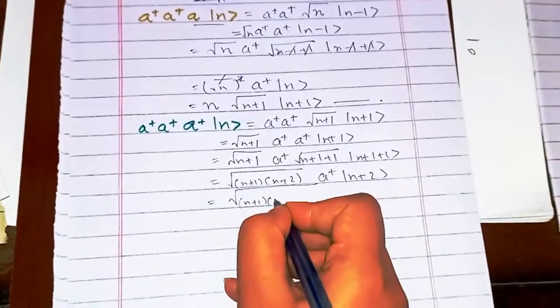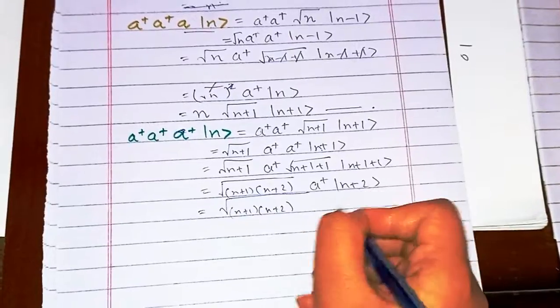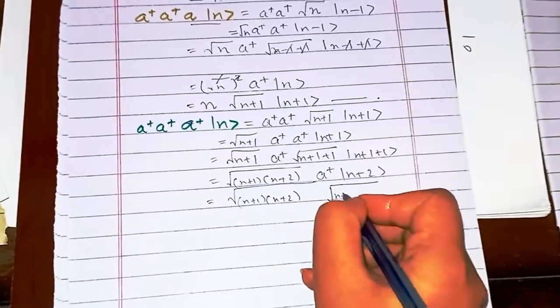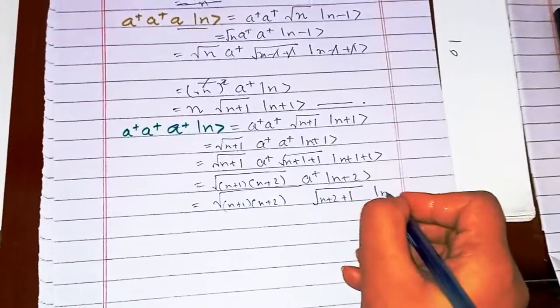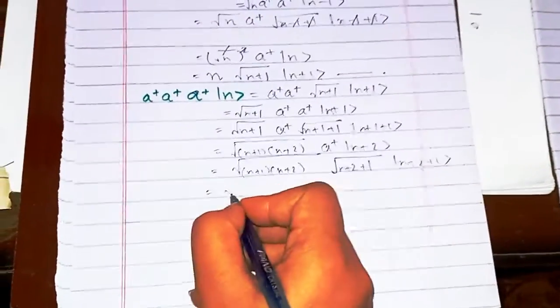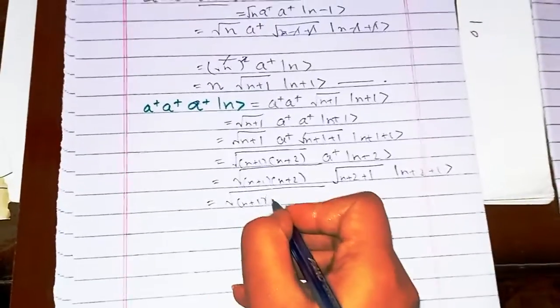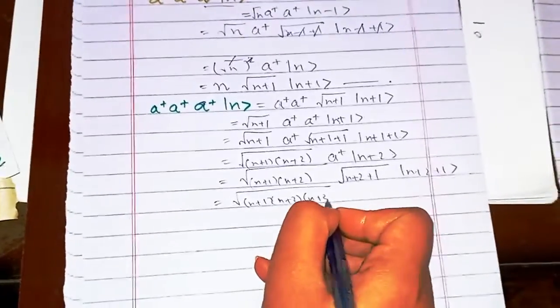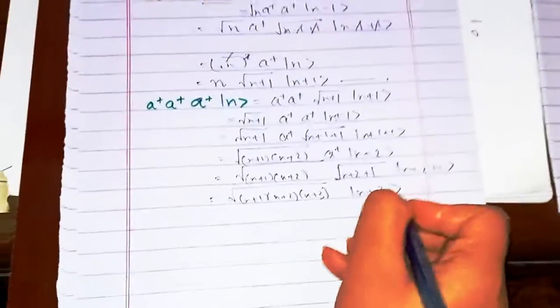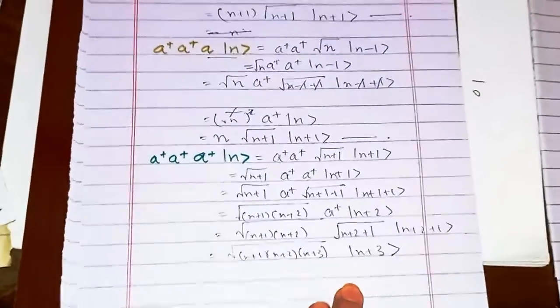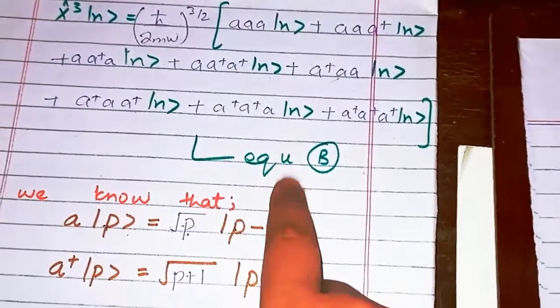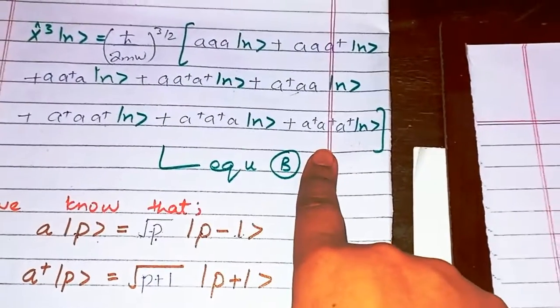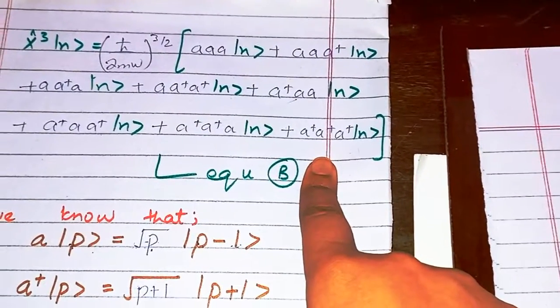n plus 1, n plus 2, a plus applied on n plus 2, so it's under root of ket raised by 1 and constant raised by 1. It's under root n plus 3, so we'll write n plus 1 into n plus 2 into n plus 3, and here we have n plus 3 as the final ket. In that way, we have successfully calculated all 8 of these terms. Let's put all of these values into this expression, equation number b. Okay, let's put all of these values here, and then we can simplify.